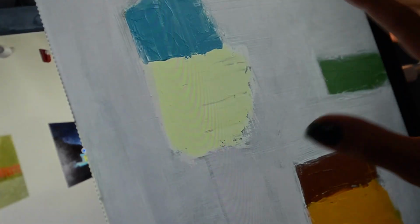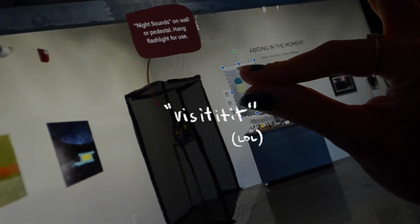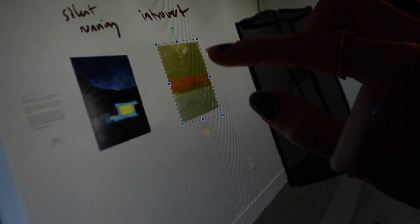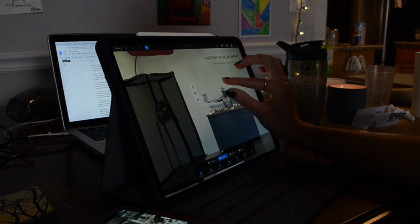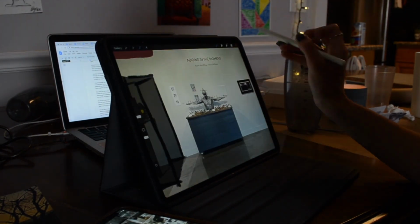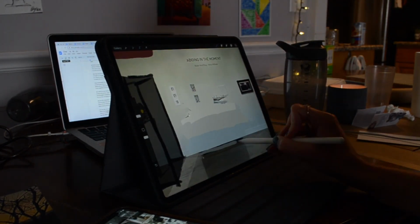Once I had all these finished pieces, I decided that I wanted to put all of them in the gallery digitally, from the photos I had taken when I visited it, because I knew it was a smaller space and I thought I might have just enough pieces to fill the show. And I actually ended up having more than I needed. I had a full show right there just based on amount. And I realized that I only needed one more piece.